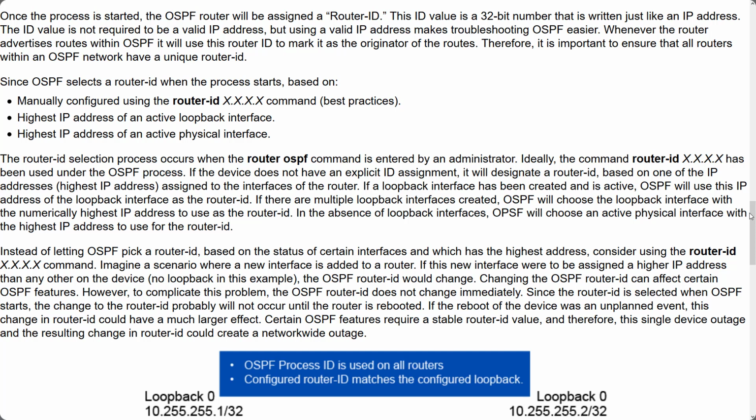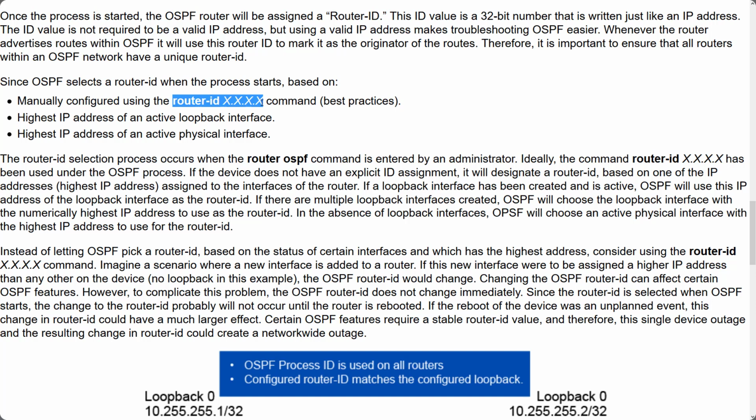So if I decide to manually configure the router ID, I would do this under the router OSPF process, and I would simply say router-id and put in a 32-bit dotted decimal formatted address. It says that's the best practice, right? Well, it's the best practice because you want to be able to document what the router IDs are. If you rely on interfaces, if an interface goes down, it's possible that the router ID is going to change. And if the router ID changes, then we have to reconverge, we have to resynchronize OSPF and so on. So we want the router ID to be stable, unique, and documented. It is a 32-bit number, so keep this in mind.